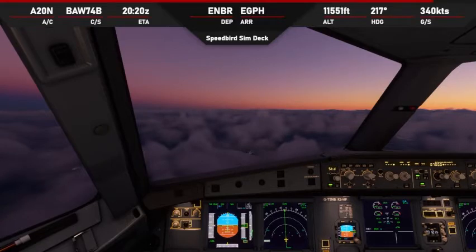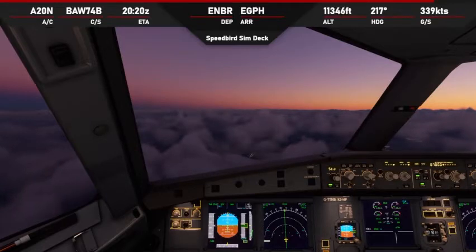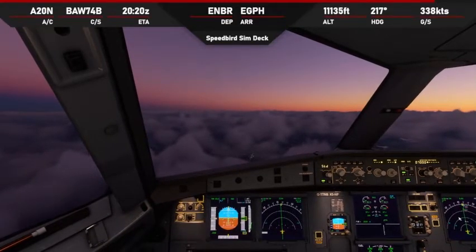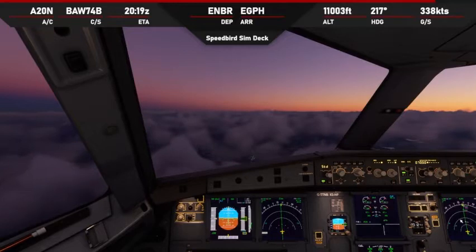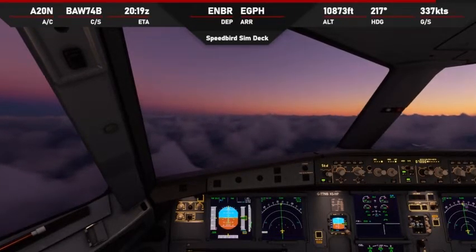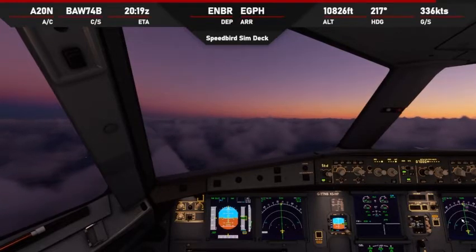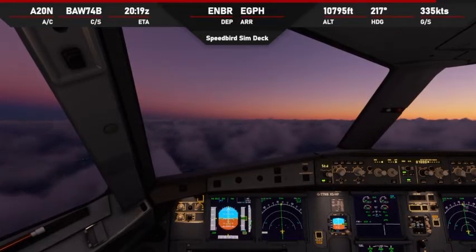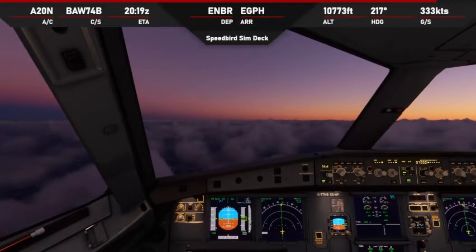Just heading into Perth. Probably about 60 nautical miles away. No, less. Much less. Starting to level out now. Nose is up. Probably a little bit early, to be fair.